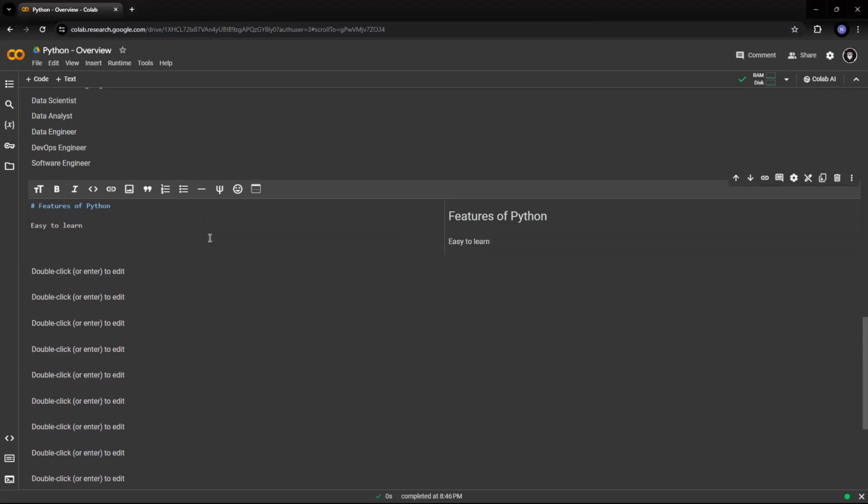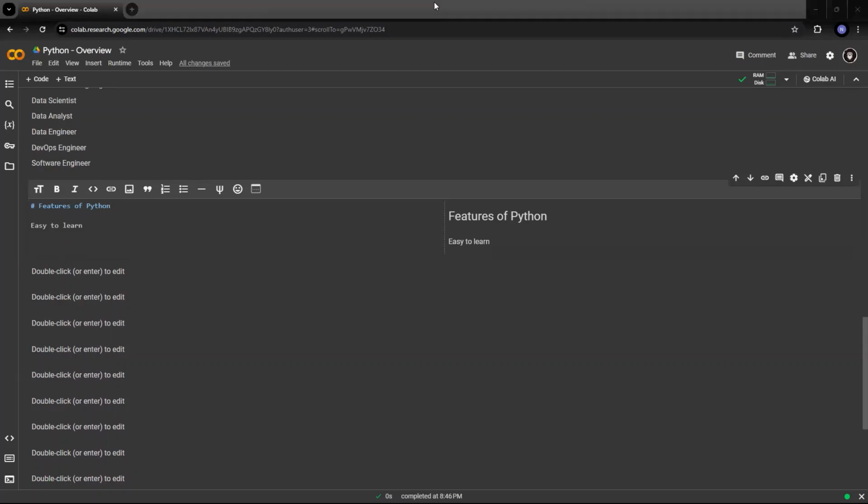When I'm saying easy to learn, this is one of the most important reasons for the popularity of Python. Python has a limited set of keywords. Features such as simple syntax, usage of indentation to avoid clutter of curly brackets, and dynamic typing that doesn't necessitate prior declaration of variables help a beginner to learn Python quickly and very easily.